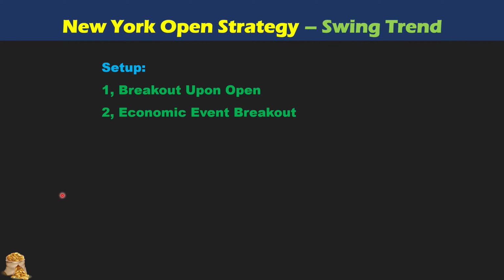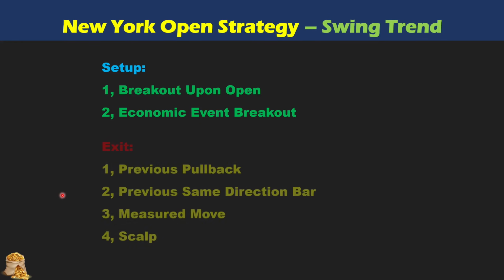When we talk about the swinging trades, one of the hot topics is when to exit and how to exit. So basically there are four types of exits here. The first one is the very classic one that we use, the previous pullback. For example, we have an uptrend, so we put our stop at the bottom of the previous pullback. Whenever the trend goes down to take that stop, then we exit.